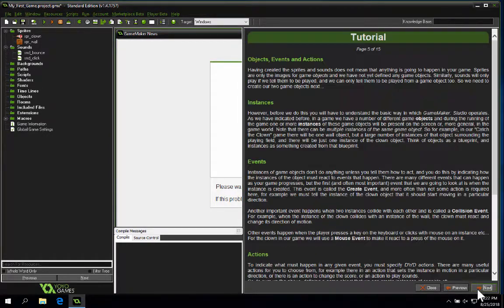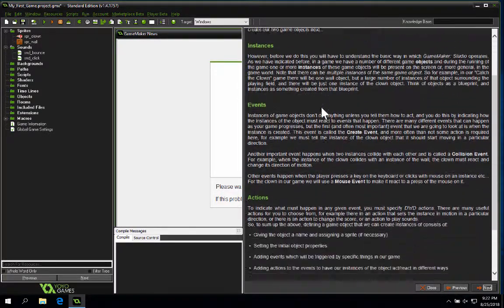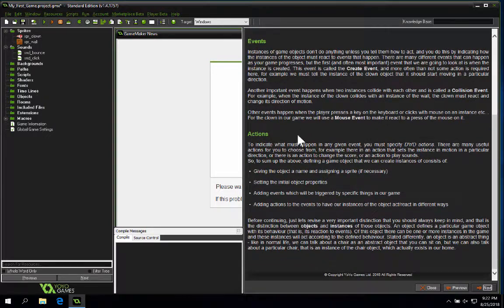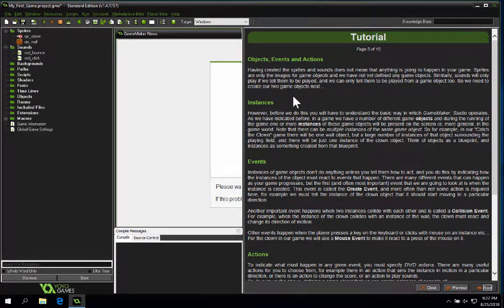Page 4, click next. Now we're going to create objects and instances and have events and actions. So objects are the templates from which we're going to create instances. We're going to have two objects, one for the clown and one for the wall. And then from these objects we can make many instances.